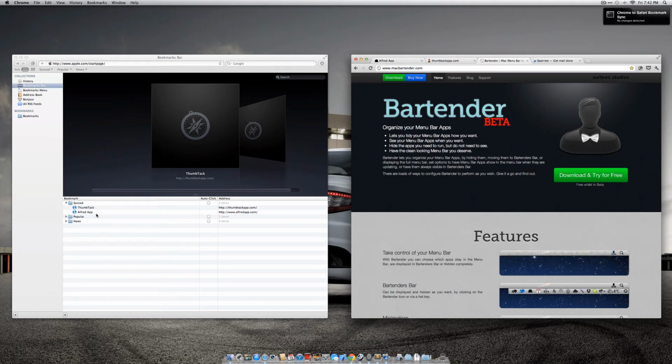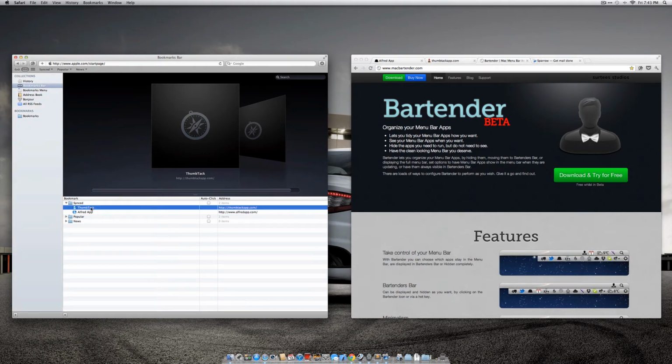Okay, so it must have. Alright, that's obviously why it's still not released yet. You see Thumbtack was added right there at the last second. It's telling me that no changes were detected. Basically what it's doing is checking the last time that the bookmarks were synced and the last time that the Chrome bookmarks file was modified. And if the bookmark modification date is not greater than the last modified time or the last sync time, then it's going to tell you that there are no changes detected, and it's not going to try to sync. That way it's not constantly wiping out your bookmarks and updating them every time.